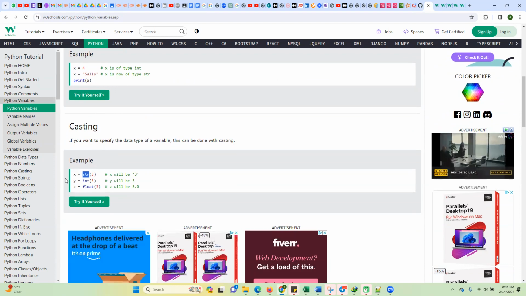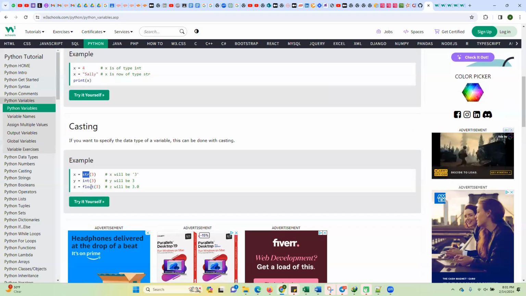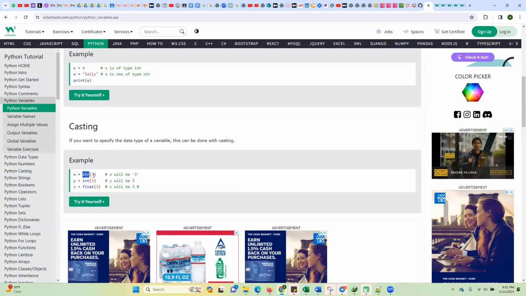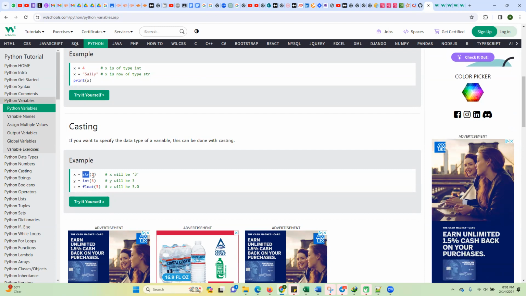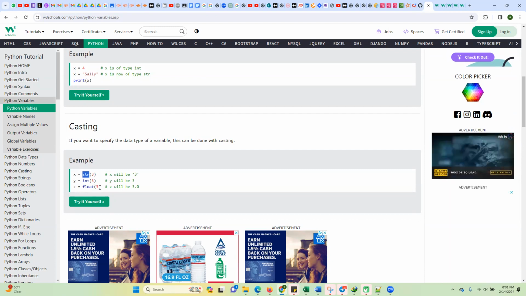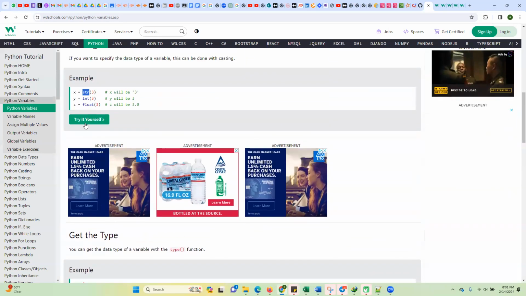But what final output value is given to the x, y, and z, whatever casting you are doing? If you don't do the casting, if you give just x equal to 3, y equal to 3, it will become an integer value only. But as per your requirement, you are going to typecast. Even if the value is 3, its representation is different. Here is a 3 as a string, a 3 as an integer, and 3.0 as a float. Okay, so we can check this.